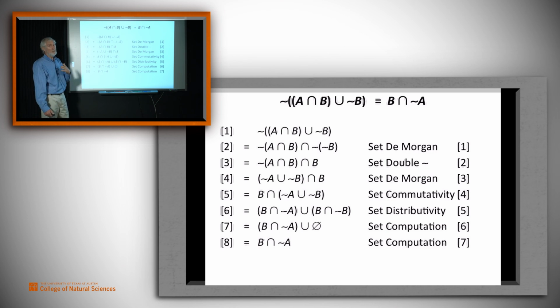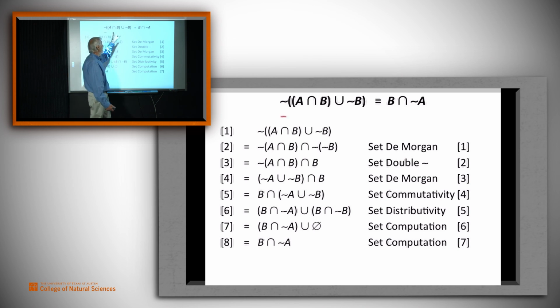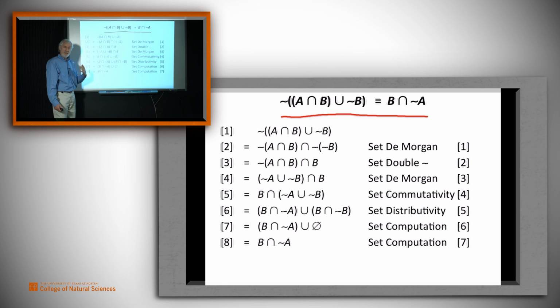As I said before, we weren't forced to prove it this way. We could have gone through using translation from set definitions into logic, do some logic, and then translate out of logic into set definitions to prove this, but it would have taken a great deal more work. So this shows you the benefit of knowing these set identities. And by the way, what we have just established right here is a new set identity, namely that these two forms right here are equal, and therefore on a subsequent proof we might want to use that as a set identity.